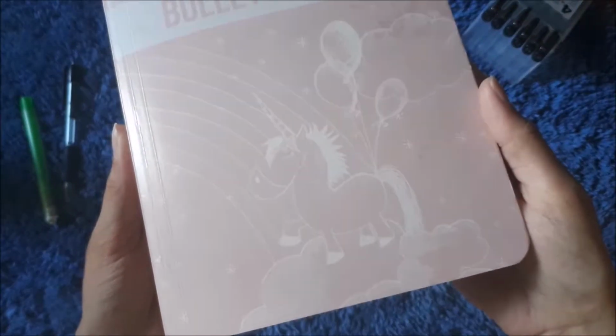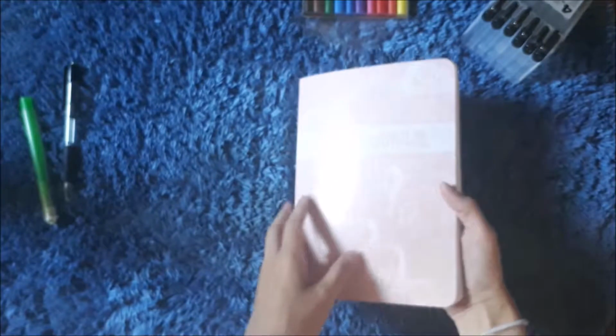It has dotted paper in it, which is 5.5 millimeters in width, so it's not easy to divide the spaces. It's from Pardo Hobby too. I actually got it on 20% off on sale a little while ago.